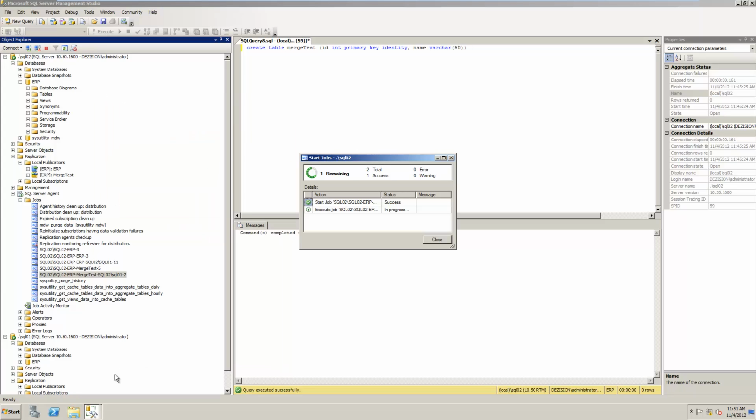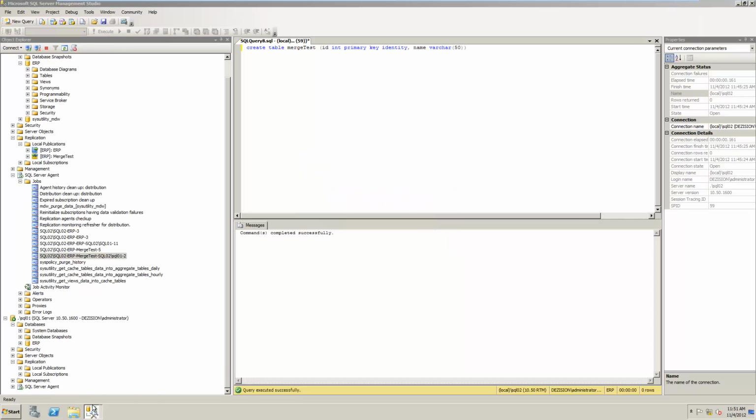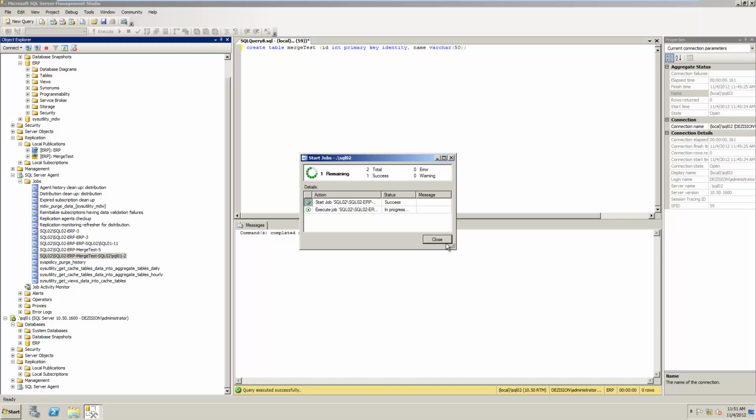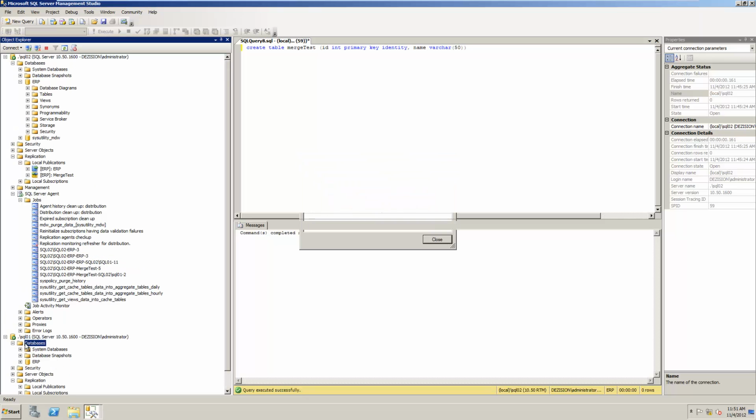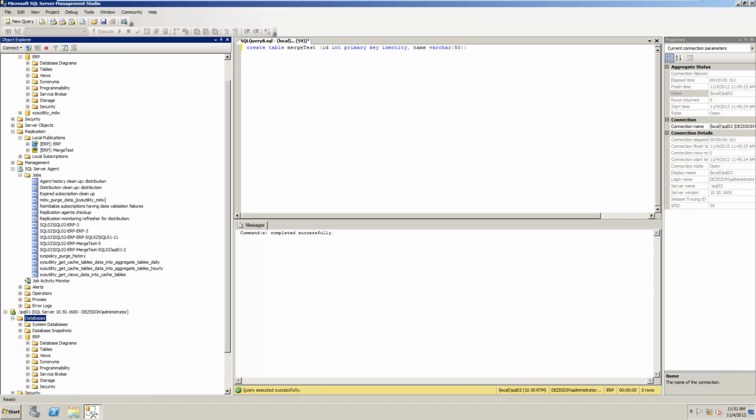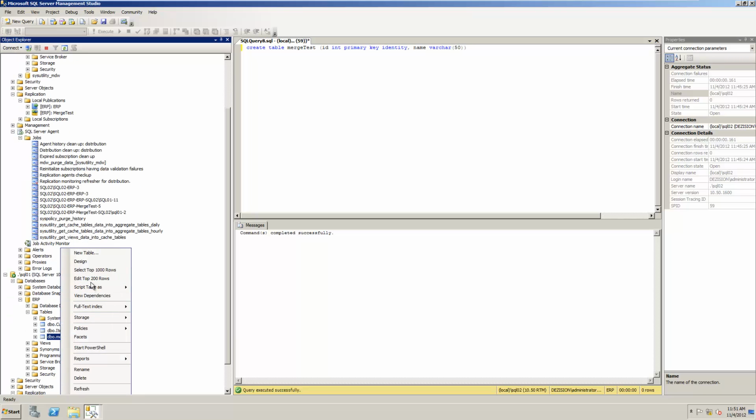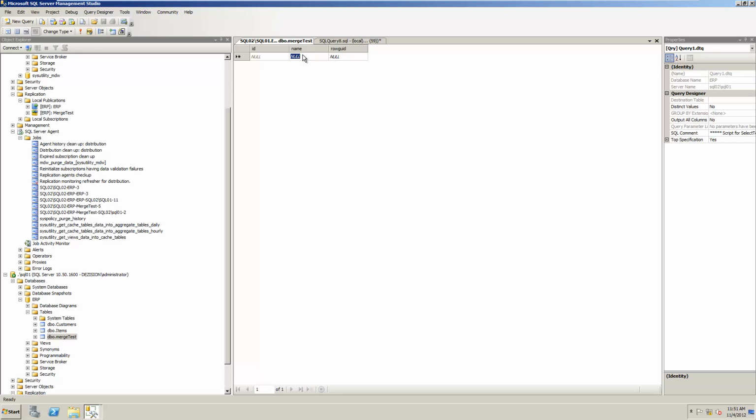So now I just need to go to my clients. You can see it started, and I just need to see if there is a new table here. Just need to wait a little bit more. There it is, merge test. Right click, choose edit, and then I could add another one called Soren. I just refresh to see what happens. I have a rowguid and I have an ID. Forget about the ID, forget about the rowguid. I have the name.